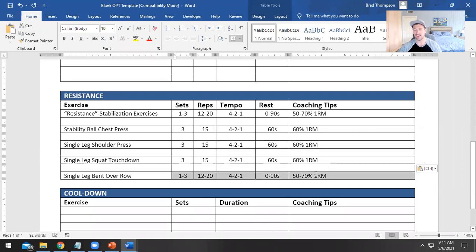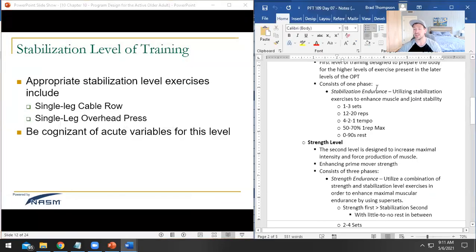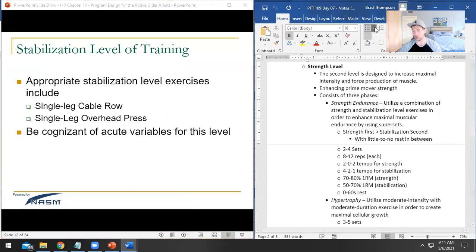But this is our example version here, where we have our entire range. I'll put that in italics, right? So in our example, we choose an exercise from the stabilization level of training, and we do 1 to 3 sets, 12 to 20 reps, somewhere in between there, right? Here's the classic 3x15 that works really well for newbie clients, right? So that's great. That's our stabilization level. That's the only phase of training that we're looking at there.